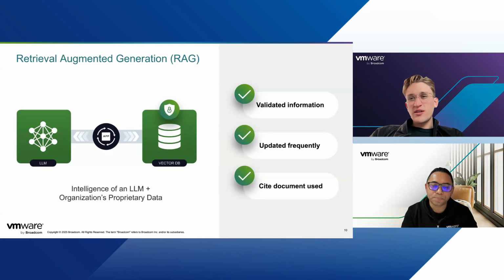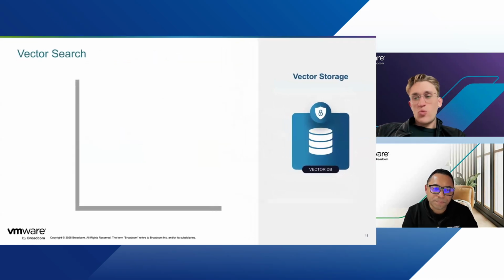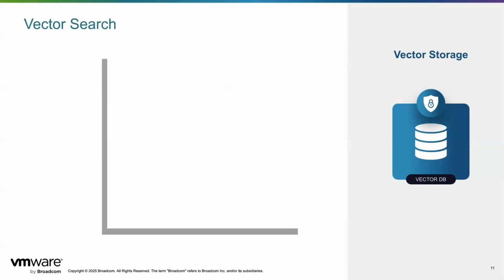And so to understand really what's going on here, we have to understand what a vector is and why we even need to put it in this database. What we're really doing when we think about vectors is how do we search a large corpus of data for semantic meaning, right? I.e., a word like we're looking for every reference to pirates within my database, right? And so what we do is we get bits of data and say this one's talking about bread and food and produce. And what we do is we use another model called an embeddings model. And this embeddings model converts words and concepts into numbers.